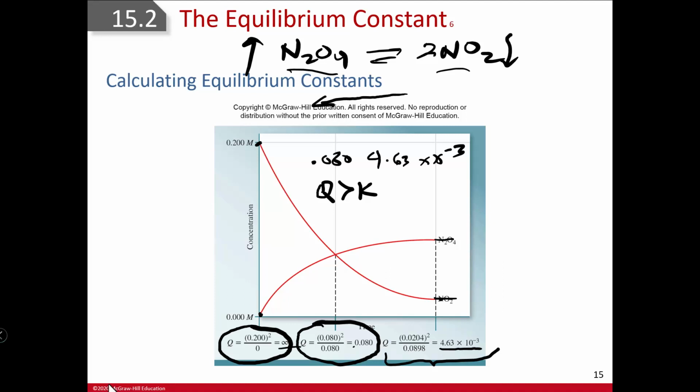So this is a classic example of why you have to calculate the reaction quotient to determine which way this reaction is going to go. Most people always say, oh, always going in the forward direction. No, not in this case. In this case, you had nitrogen dioxide concentration and you had 0 of the reactant, and the reaction has to go in reverse because Q is greater than K. Good problem.